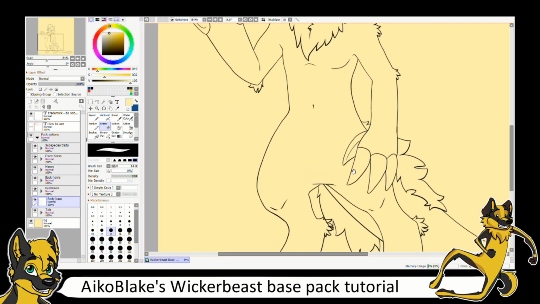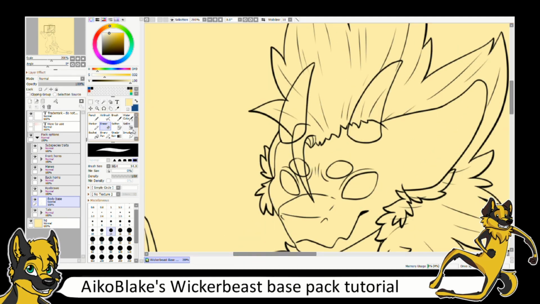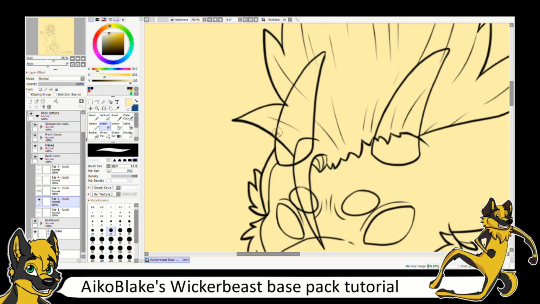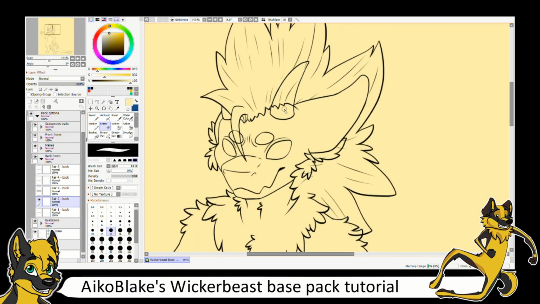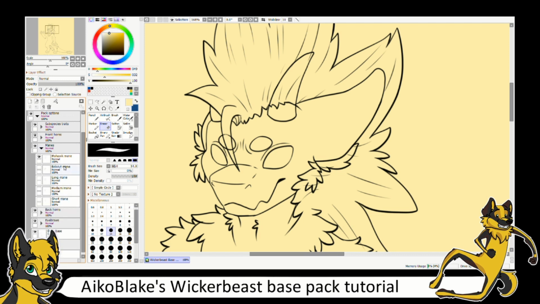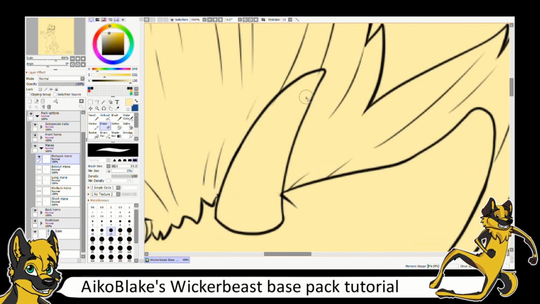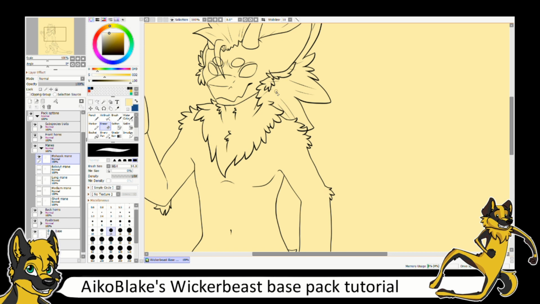Now, as you can see, there are a couple of spots that still overlay each other. For example, this horn should not be visible behind the hair, which means I'm going to back horns, go to that one horn I selected, and I will erase that horn on the part that is behind the hair. There we go. And then for the hair, it will not be visible behind the horn. So for the mane, I will go to the mohawk layer and I will delete everything that you will not see when actually working in a 3D layer. There are some other spots which you might want to keep an eye out for.